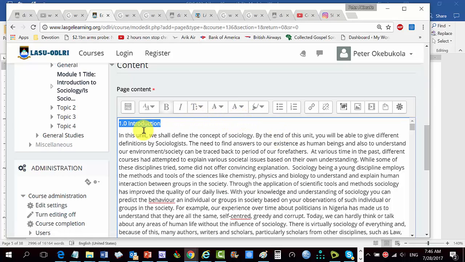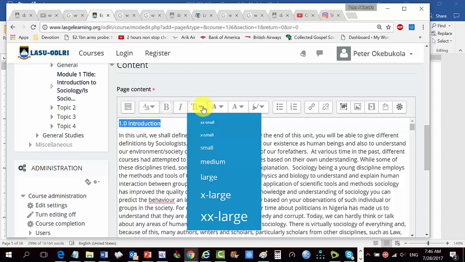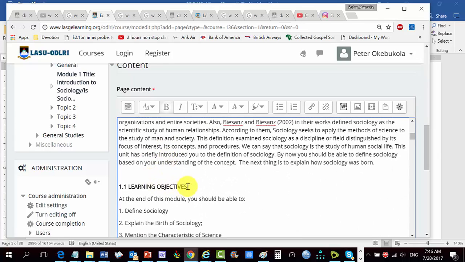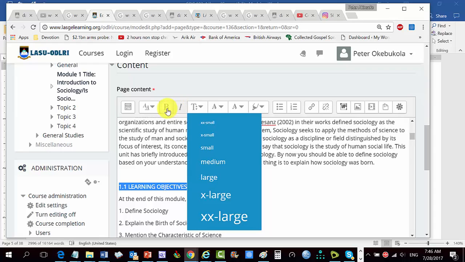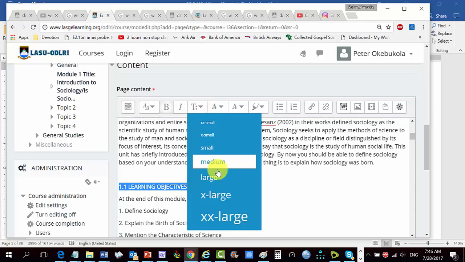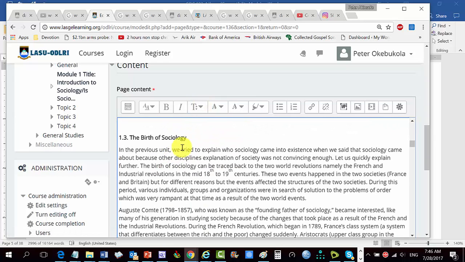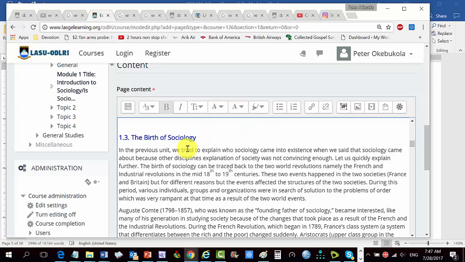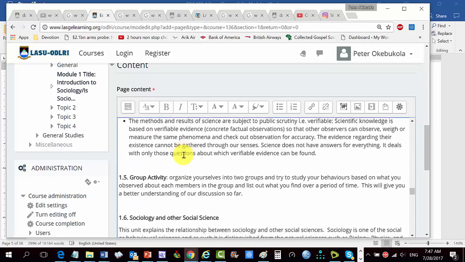So let's make this bigger. This one, you can see it's large because it has improved. So you then come down to learning objectives. Maybe you also want to make that, let's say, color red, and text size large. Yes, so you just go on with it like that. For Better Sociology, you may wish to keep this one as medium and use a color, maybe blue. If you can't find some colors here, this other one will give you some other colors, maybe blue like this. I think it looks nice. So all you need to do is go ahead and format.